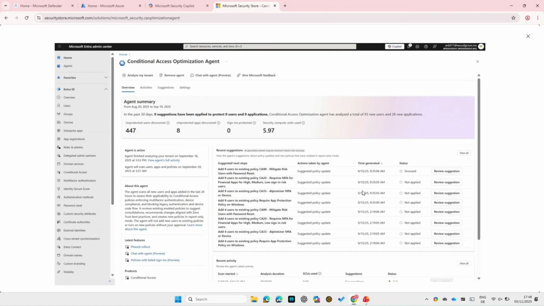And this is an example of a first-party agent, which is usable in the embedded experience inside of entra.microsoft.com. This is an area where you or your admins should already be familiar with the portal, and Microsoft integrated this agent in this experience.